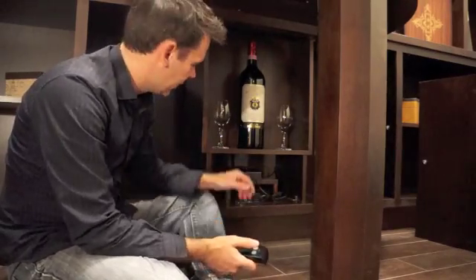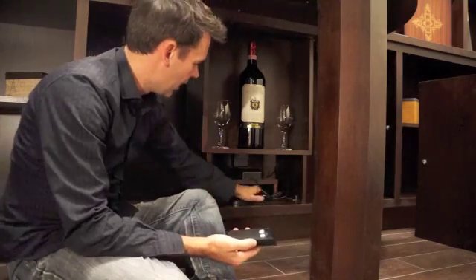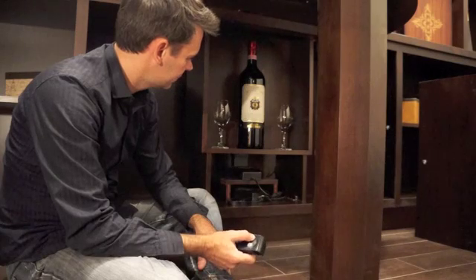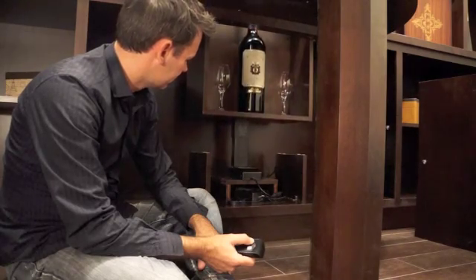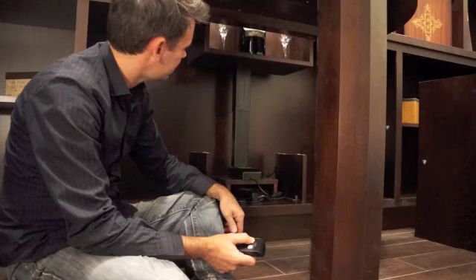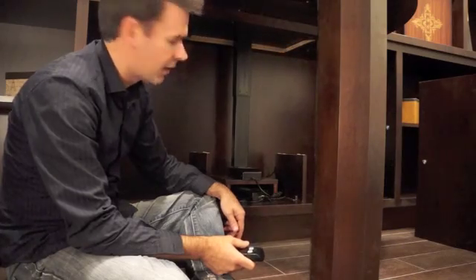It's very simple. Here we can see the receiver for the radio frequency control — the control is in here too, and there's the lift. We'll just lift it up and down so you can see it working a bit more. Here you can see the cam on the lift doing its work lifting it. And that's where it's at the top of its stroke — it's now flush with the top of the cabinet top.